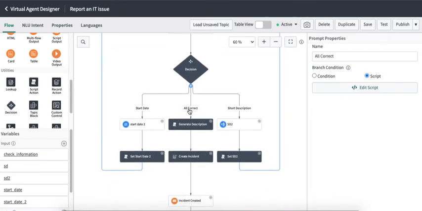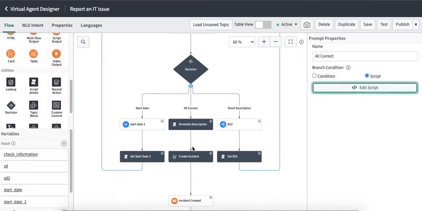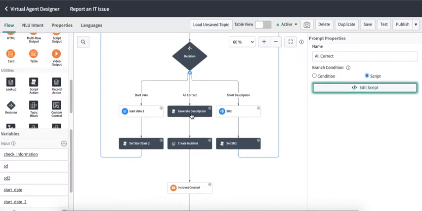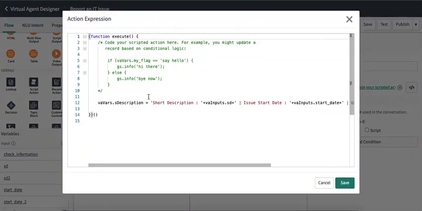Then for all information to be correct, we have this condition: if this value is equal to all correct, then the third branch will get propagated. And here we have used the script action activity again to generate the description.